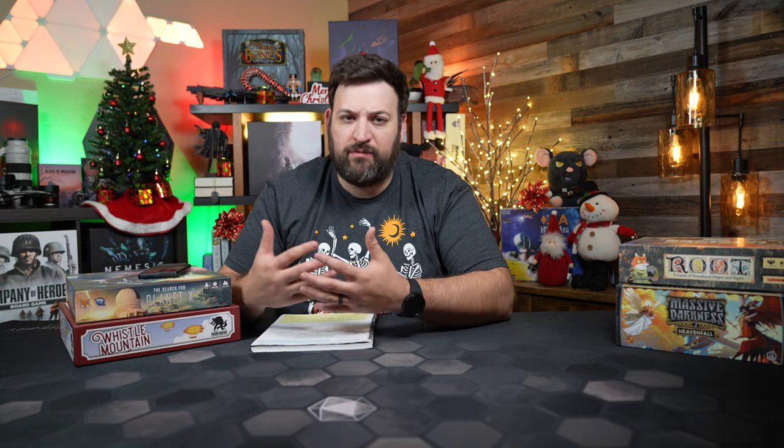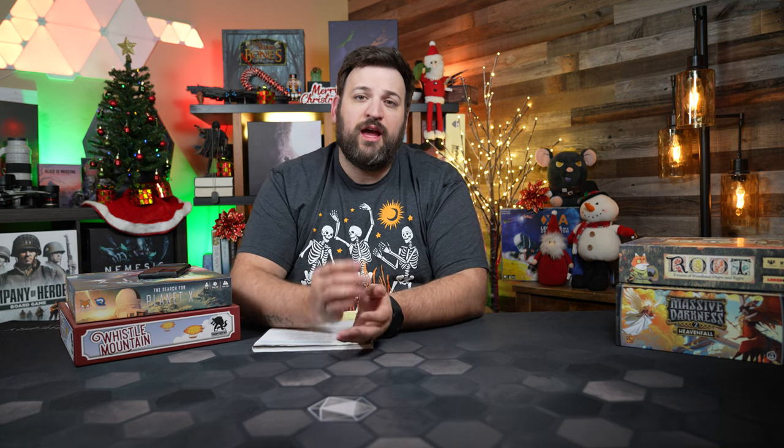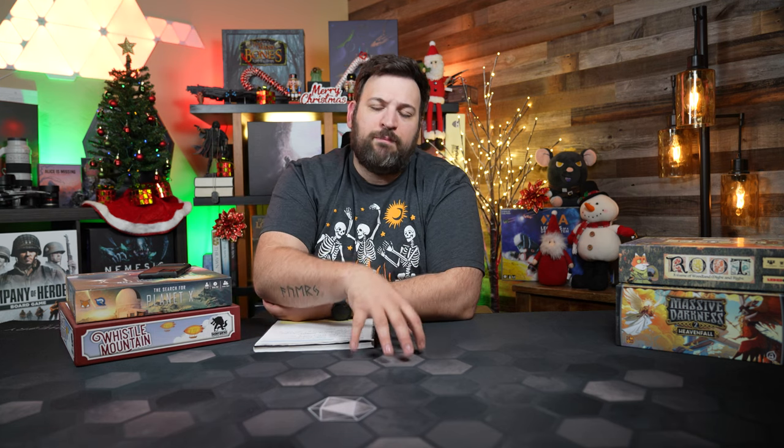Oathsworn is much more heavily combative and deals with a campaign narrative. That might work for your group — it's something you have to analyze — but figuring out what's most likely to get played and what your group will enjoy is key. Also consider whether you play solo. I've bought solo games in the past, but I know I'm not a solo gamer. When I have the opportunity I tend to go to video games or movies. I play board games for the social aspect, so buying games like Final Girl isn't really the best fit for me even though I enjoy them when I do play.